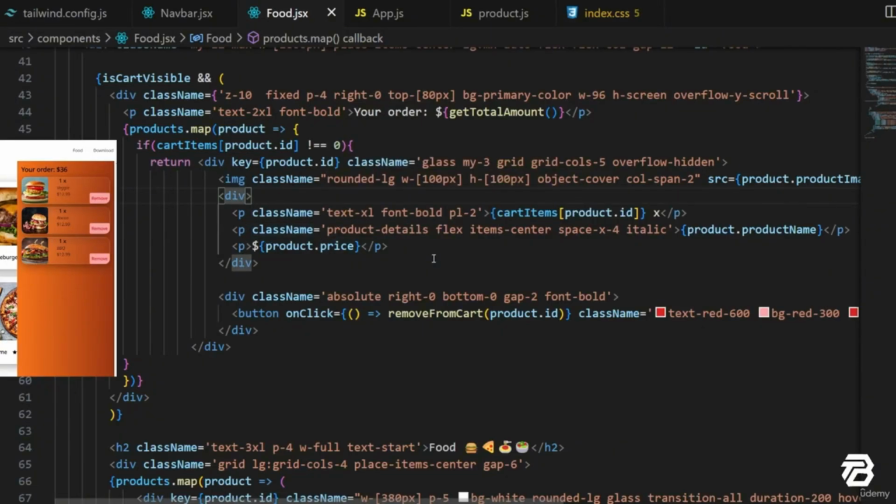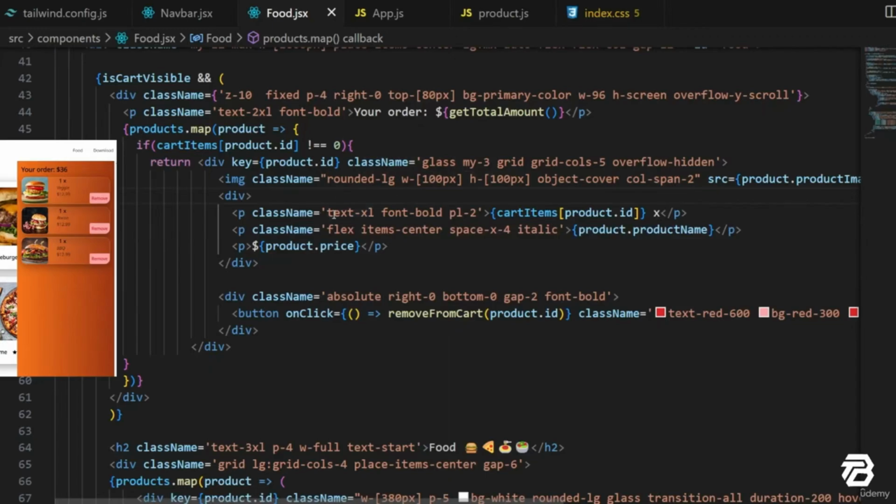Then under the image or next to the image, we will be using these paragraphs with the information about the product, and there you can see how I'm accessing these product fields with these curly brackets. Because I'm mapping it there, I can do product dot and the field. And I have there only the fields like price, product name, and so on. So I can use only these fields. If you will add there more fields, then you can also use them.